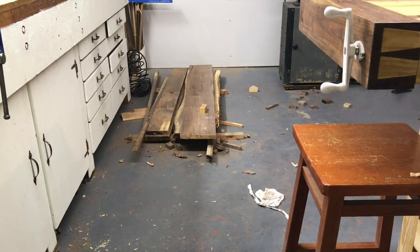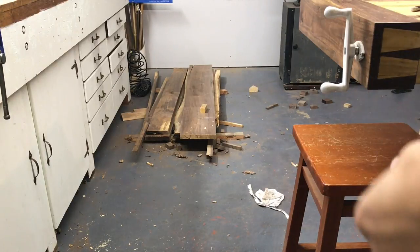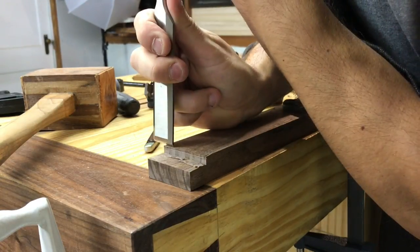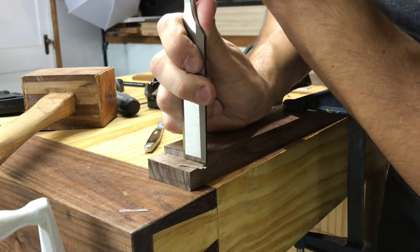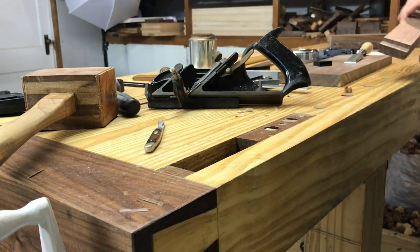I can't really be sure what happened there, but I know that I was working through some figured grain, and that probably had something to do with it. But overall, I'm really satisfied with the joint. I think it's going to be nice. That looks to be a lot better, a lot crisper, more at 90 degrees.